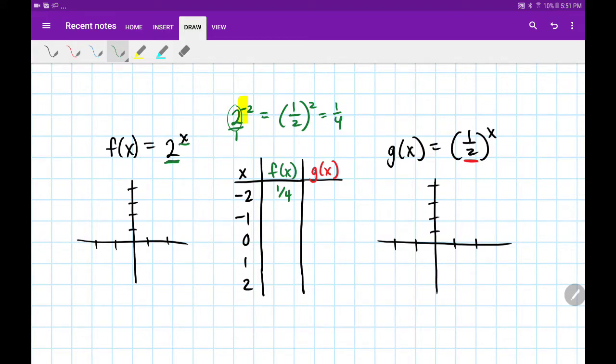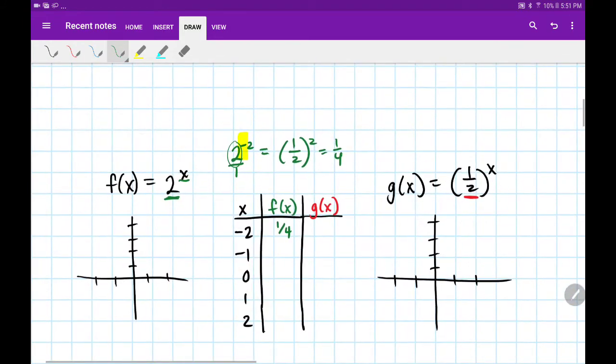Okay, now I'm going to do the same thing with the power of -1. So, first let's plot that point. At -2, we had positive 1/4, barely above the x-axis. Next, I'm going to go ahead and plug in -1 for x. So 2 to the -1 is really 1 over 2 to the power of positive 1, which is just 1/2. And so at -1, I'm slightly higher than the previous point.